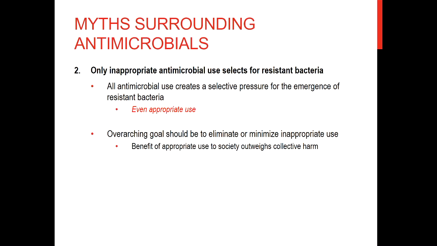Only inappropriate use selects for resistant bacteria. All use selects for resistant bacteria. So like I said before, the most important question you can ask yourself is, yes or no, do they need it or not? That is the most effective way to reduce that risk. So what we're trying to do is eliminate or minimize inappropriate use and try to get to patterns of more appropriate use. It's a hard place to get to. We can work with time and do that. Because the benefits of antimicrobials to society outweigh the collective harm.